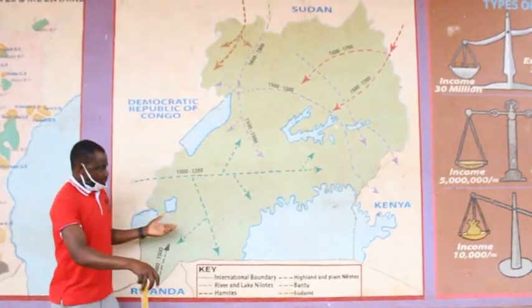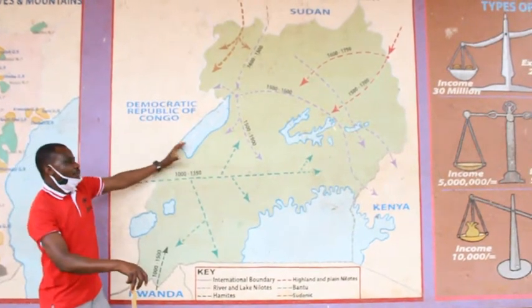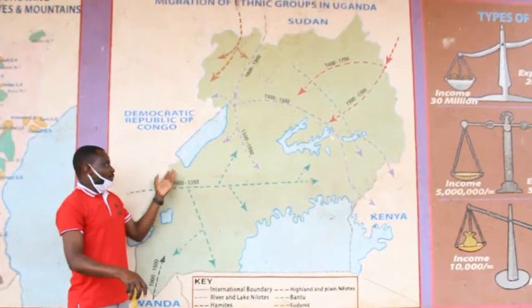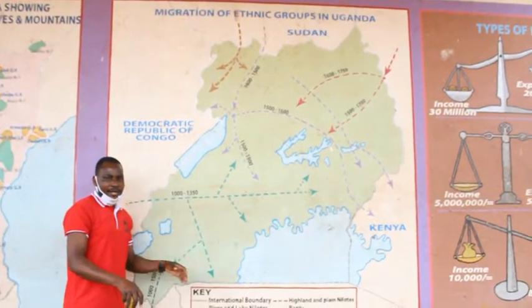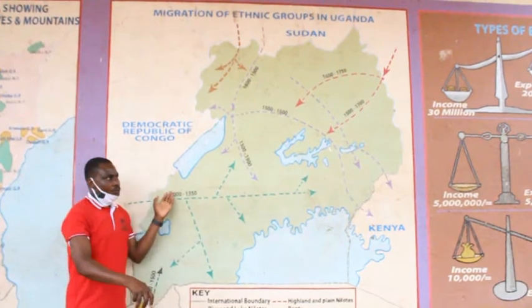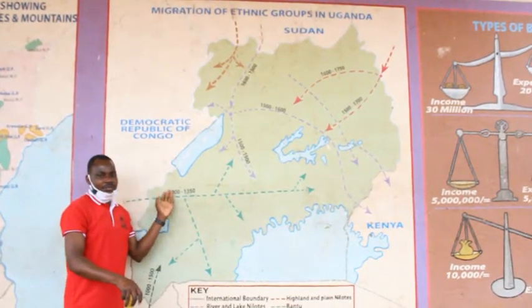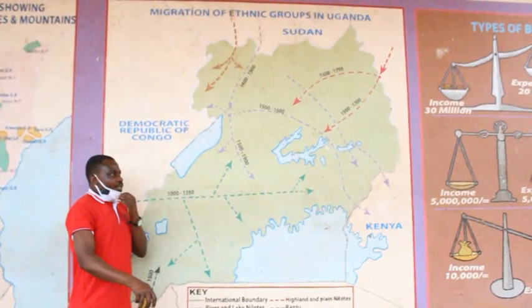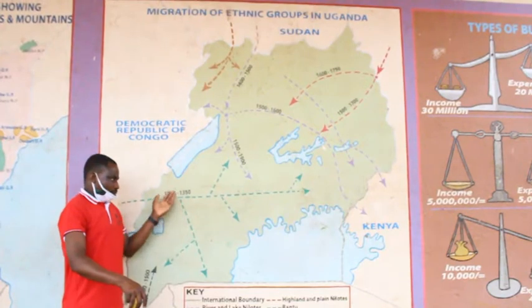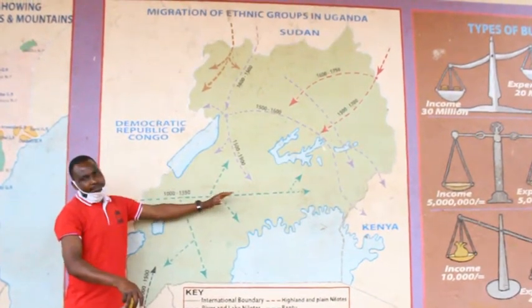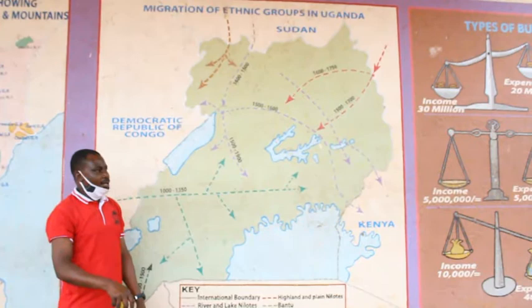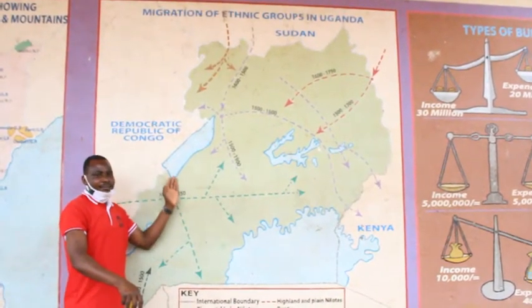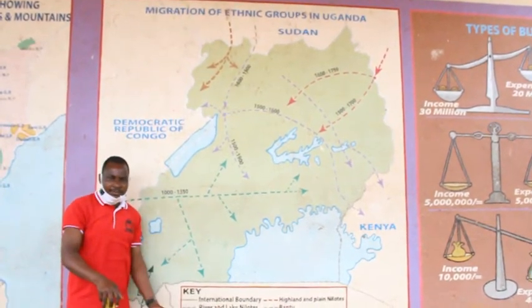So in this lesson, the concern was about the Bantu as an ethnic group. I said that the Bantu is the largest ethnic group in Uganda. The Bantu carried out crop growing as their major occupation. The Bantu originated from the Cameroon highlands. Then when they entered Uganda, they occupied some places that had been occupied by the Bushmen. When the Bantu entered Uganda, their coming led to the displacement of the Bushmen.